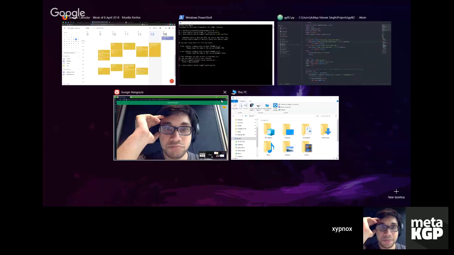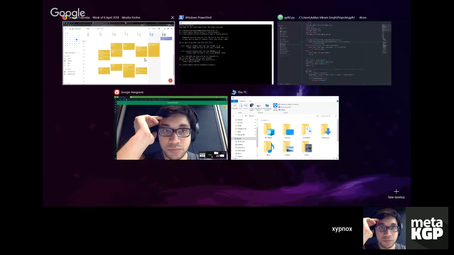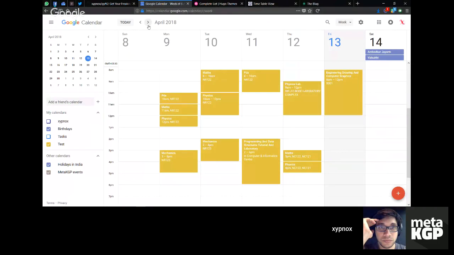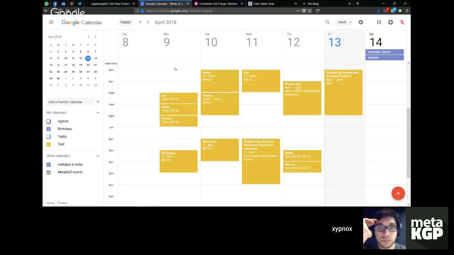And there are a few quirks that I want to solve with this. A few of them are like we do not yet have a system to update the dates of the semester, so we always have to hard code them into this program. So we could have it as a separate file which we can update, and the program can access that file at another location. Or if we could find a way to get it from the ERP, it would be better. Or the user itself can enter it in the command line.